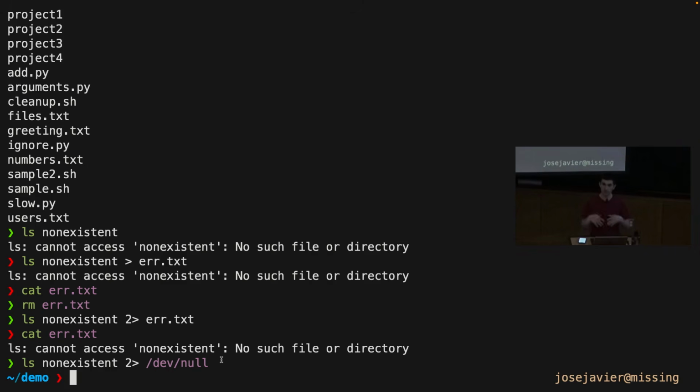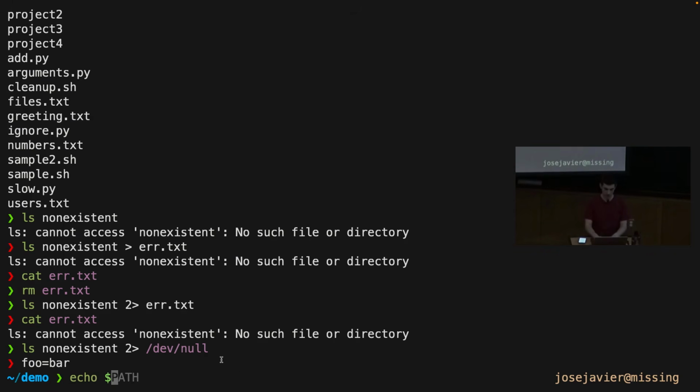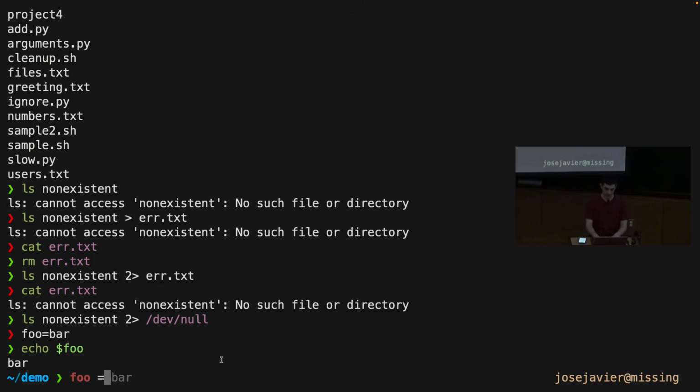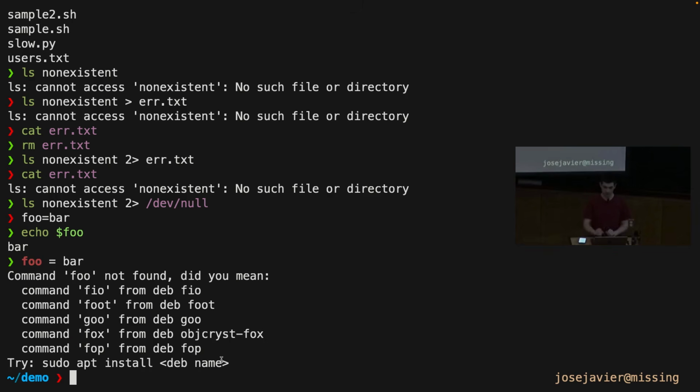The next concept that you'll very commonly see in the shell is the notion of environment variables. To define a variable in Bash, you use the syntax foo=bar, and to access it, we use the $foo syntax. It is quite important to know that foo = bar with spaces is not valid. When we try to do this, what we're actually telling the program is to run the program foo with arguments "=" and "bar". And then it tells us program foo doesn't exist. So we have not defined this variable.